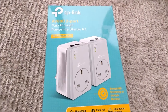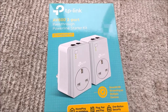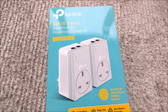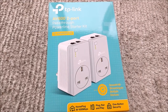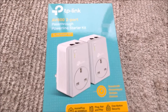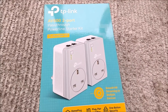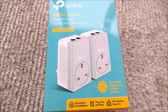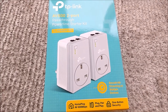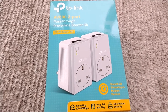Another option is TP-Link — no particular reason, I just came across it. It was selling in a local supermarket, Sainsbury's, reduced from 50 pounds down to 40, so I bought it in the sale over the new year. It looks good. When I was looking at my office in the garden, I was thinking I had to run another telephone line, another cable in, and with Virgin it was going to be quite expensive.